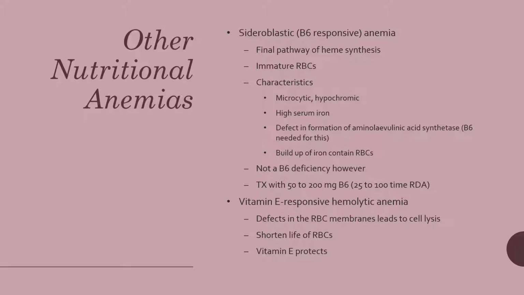There is also a hemolytic anemia that is said to be vitamin E responsive. You might remember that we saw this initially in very premature infants, and their red blood cells would actually break down in the presence of oxygen because they had not yet incorporated vitamin E into the membranes of their red blood cells. So a defect in the red blood cell membrane leading to the cell lysing or breaking down, a very short lifespan of red blood cells, and vitamin E in its role as kind of a major antioxidant protector of cell membranes. An injection of this, a delivery of vitamin E, tends to protect and correct from this particular kind of hemolytic anemia.